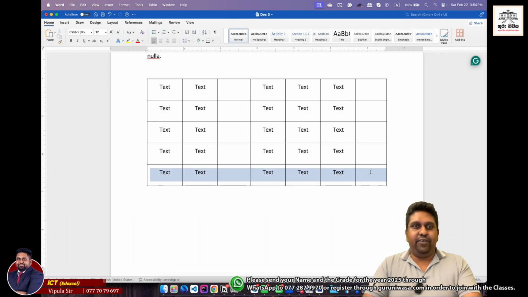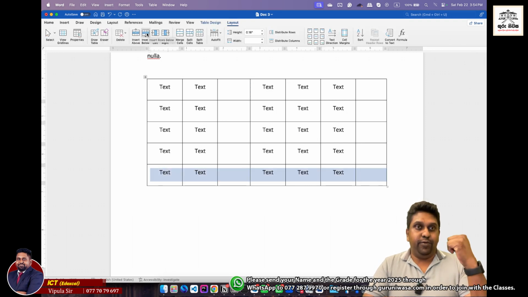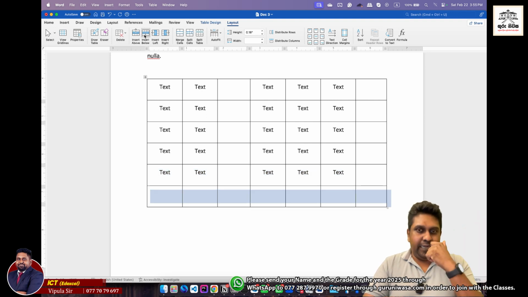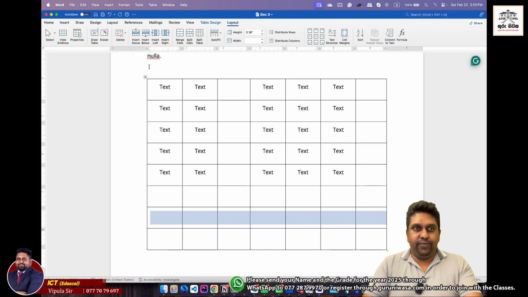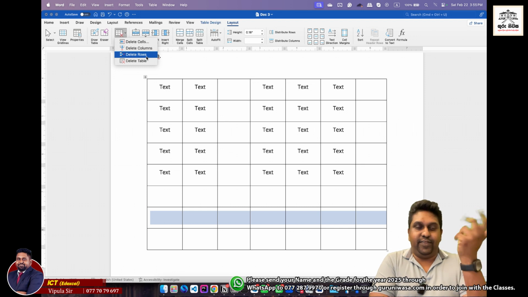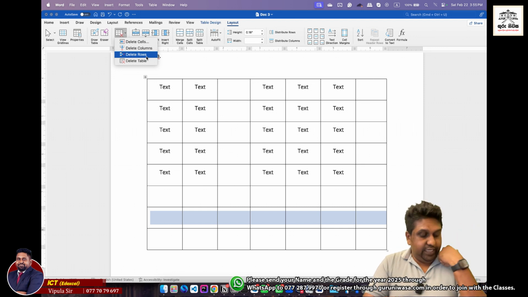At the same time, let's say you are adding some more content and you need another row. Simple. Click on add row below, and if you keep on clicking it, it will add multiple rows. Okay. Now, adding is perfect, no? But you need to have the option to delete also. No? It's also the same thing. So let's say if you want to delete a row, you can select the row and you have the option known as delete. So when you click on this, ideally you will get a drop down where it will ask you what exactly you want to delete, because the system doesn't know what you meant. No? Now in this case, you will see you have 4 different options.